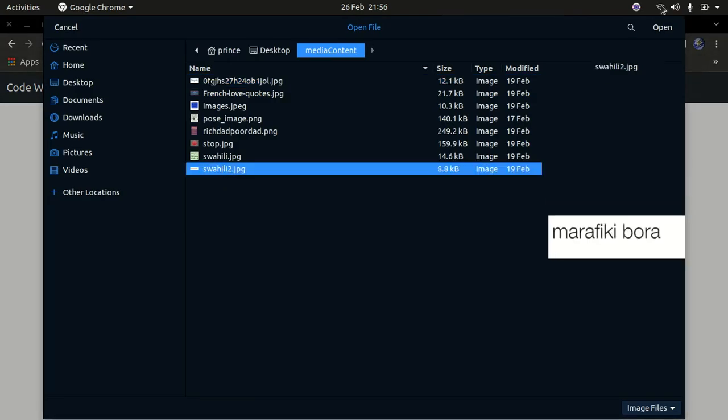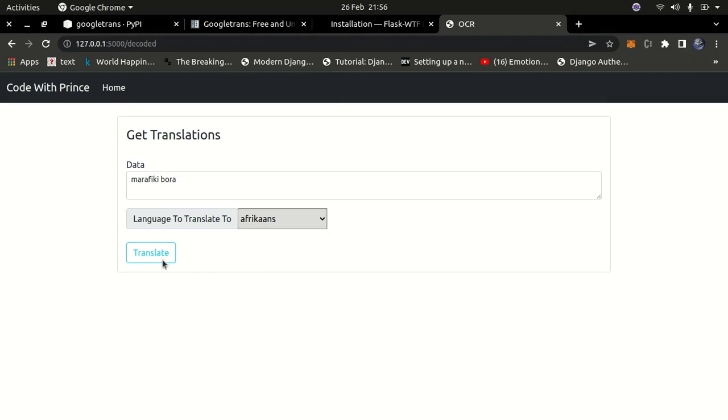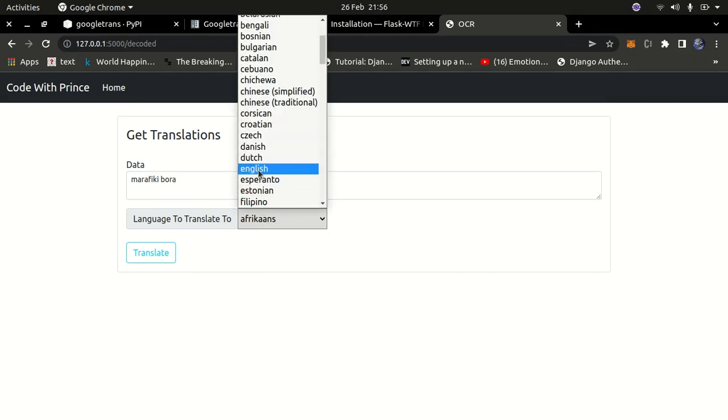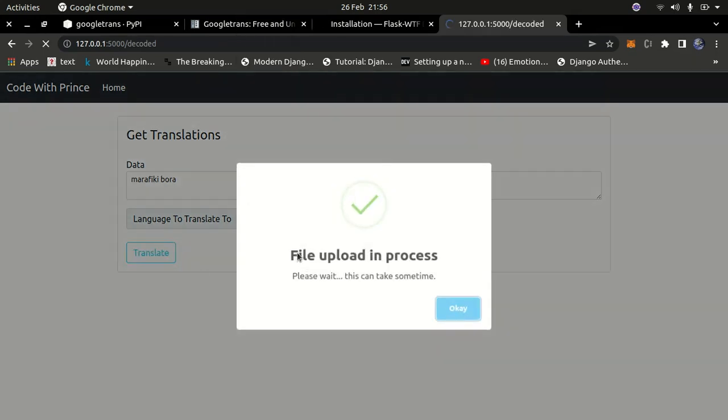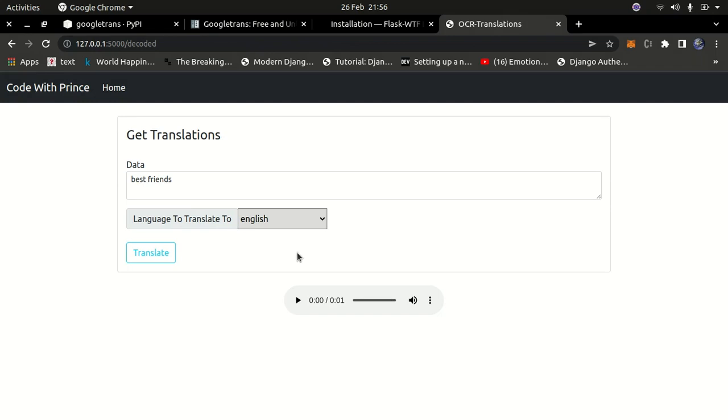So upload the file, and then once I have that, I can simply try to translate this into English and then do this. So you can see we get the alert here, and whenever we have the content, it brings back here, and we have the text content right here. So everything works as expected, and we're getting the translation both here, and also getting the audio as we want it to be. So yeah, that's basically all we want to do.